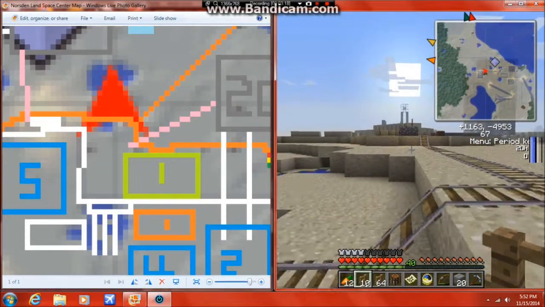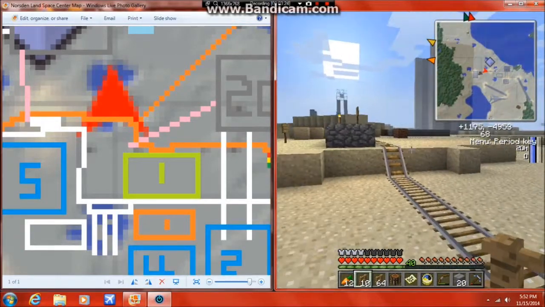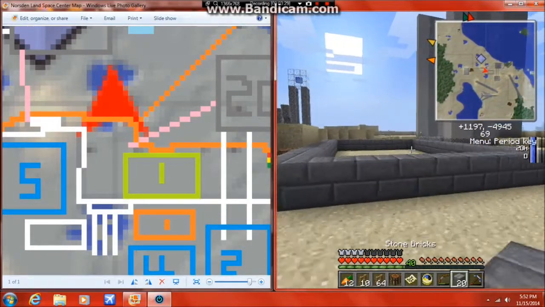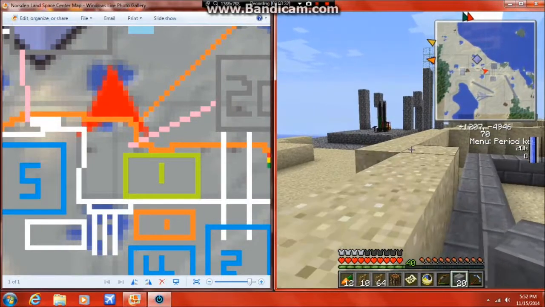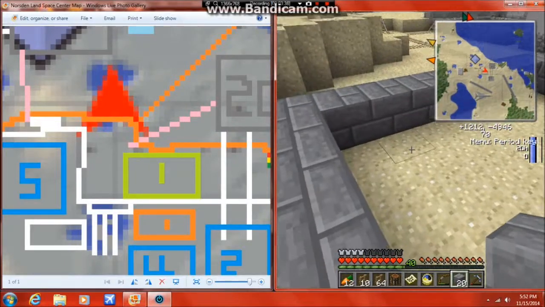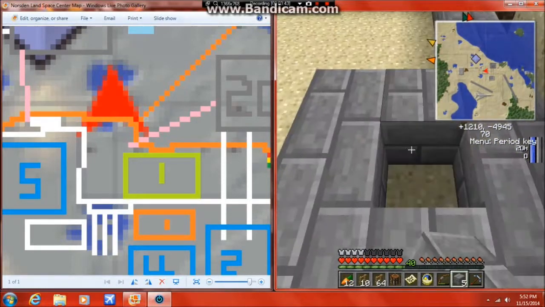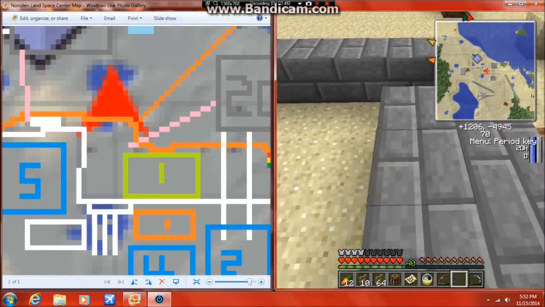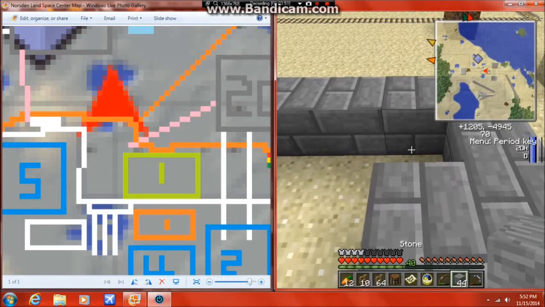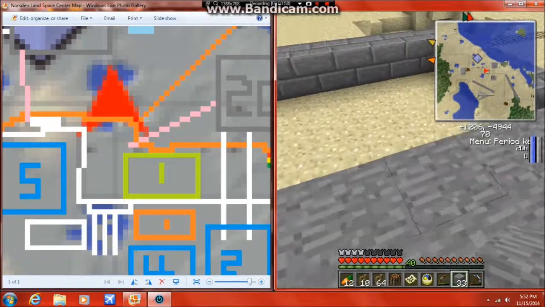Okay, so I'm back now, and I'm building the launch control center now. The launch control center is going to house the firing equipment that's going to be used to launch the crafts. And the floor I'm actually going to build out of genuine stone.